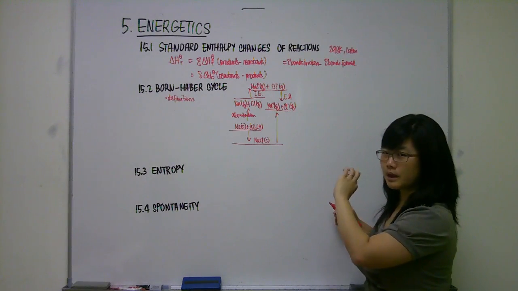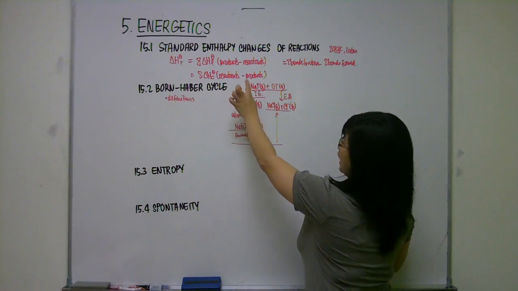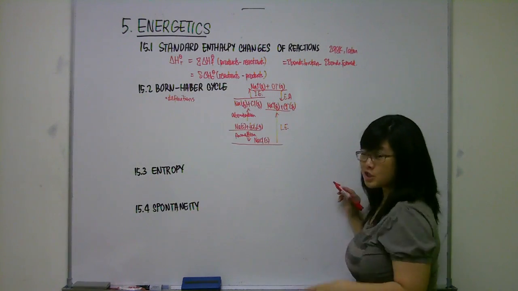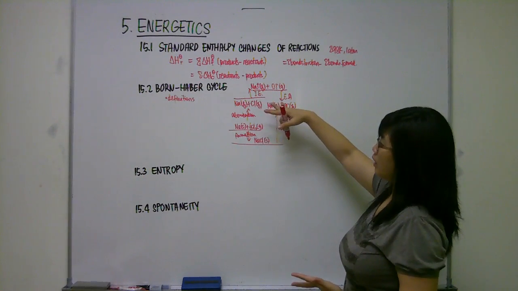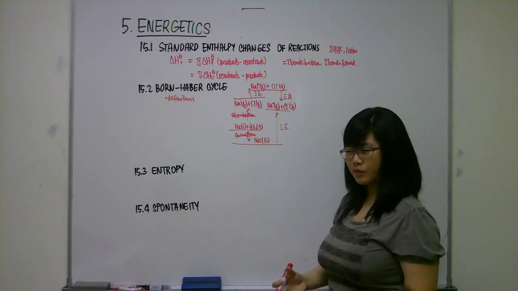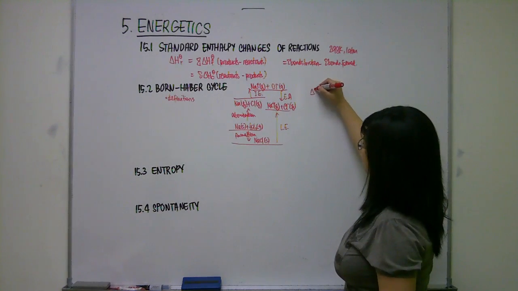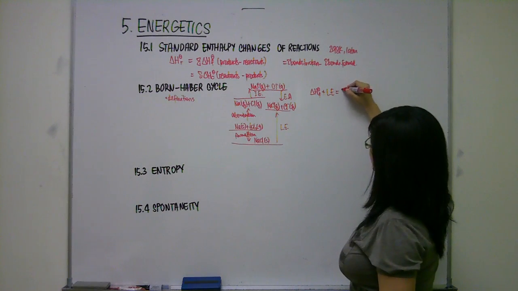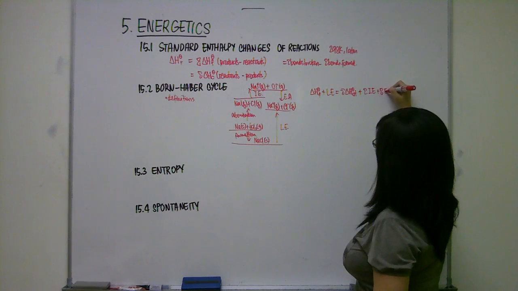It involves the same steps all the time: formation, atomization, ionization energy, electron affinity, and lattice enthalpy. You need to explain the definition of each and can give the students examples of each. Then you need to explain that it's actually just a specific application of Hess's law, and from here you can deduce that the enthalpy change of formation plus the lattice enthalpy will be equal to the sum of enthalpy change of atomization plus the sum of ionization energy plus the sum of electron affinity.